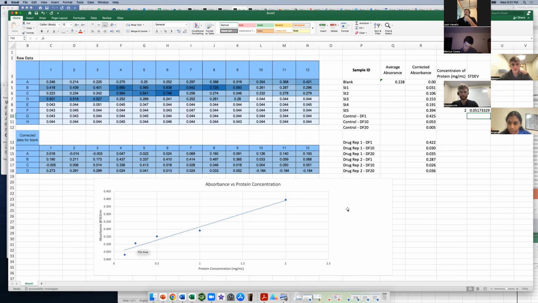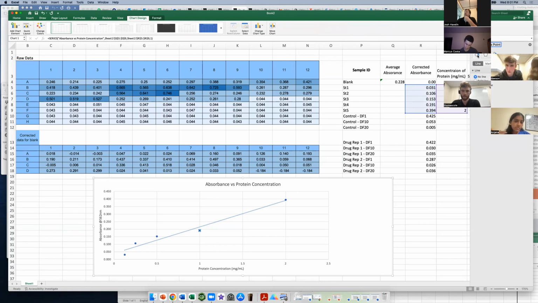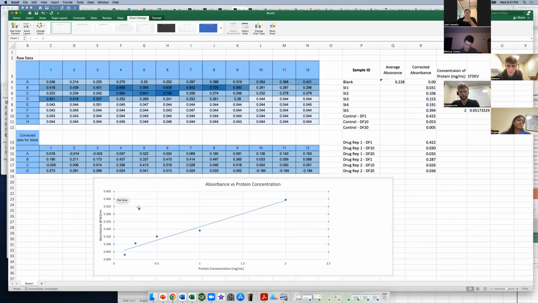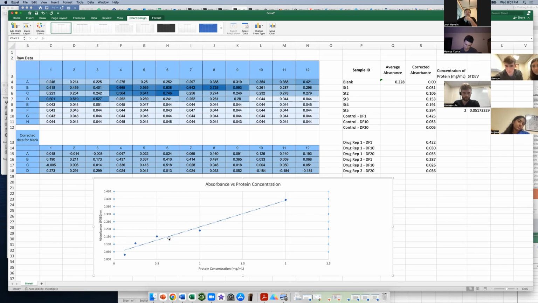Okay, so I did it for this because now we are going to click on, if you click on a dot, it'll select all dots. Double click. And let's hope this lets me do it. No, so scratch that, try clicking the data range, go to add chart element. I've got to fish around for this. Add data labels.